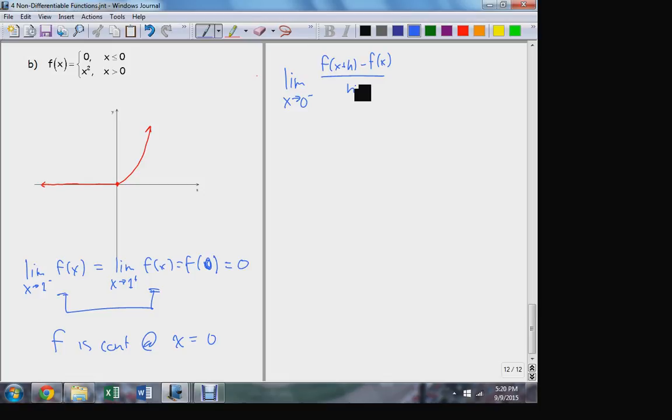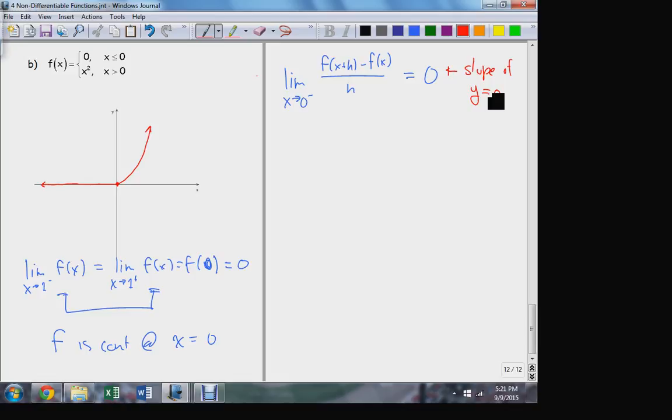What does the limit represent geometrically? Slope. Slope of the line. From the left-hand side, I'm coming in along a line with a slope of 0. So the left-hand limit is equal to 0. Again, the derivative of any line at all is its slope. So I didn't have to do any algebra. I was able to make that determination because I know geometrically what the derivative represents. So that's the slope of the line, y equals 0.